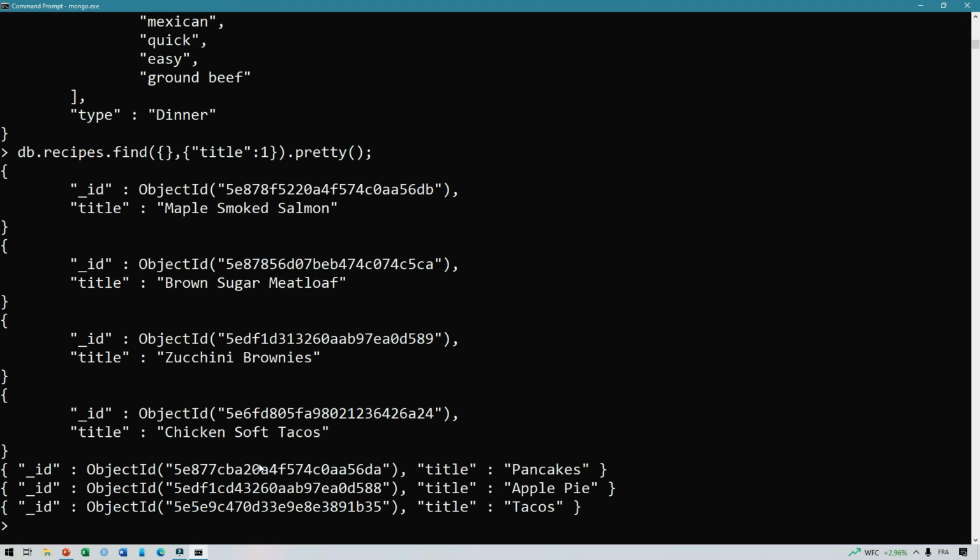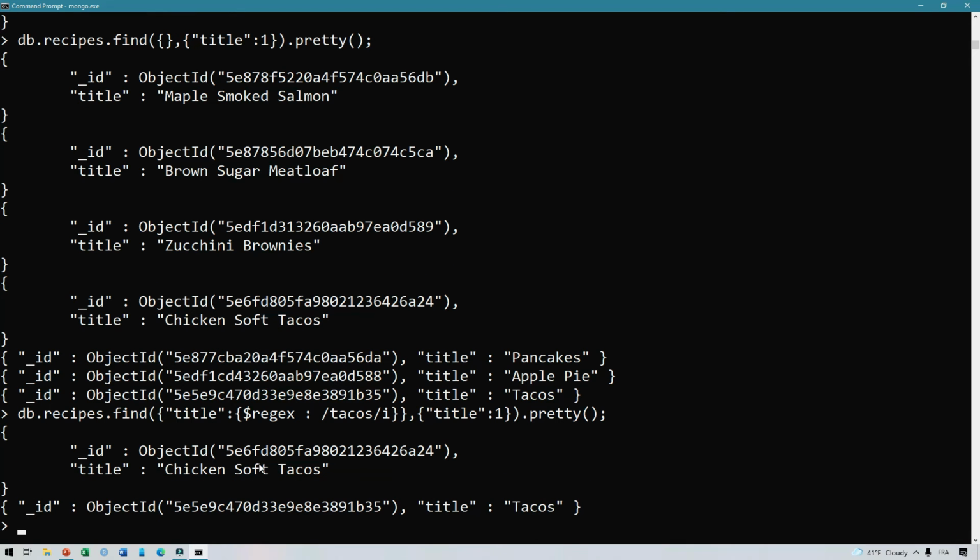Basically, it will be the same as before. We do db.recipes.find, and this time also we want only the title of the document to be returned, so we specify that title is 1. So let's go back to our selection criteria. Similarly, I want to select documents based on the title, and this time I'm going to add another bracket and say title $regex /taco/i. The i here stands for case insensitive, and then close my brackets. And as we can see, we get back 2 documents.